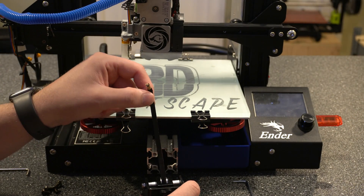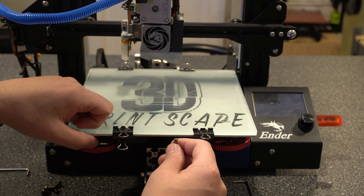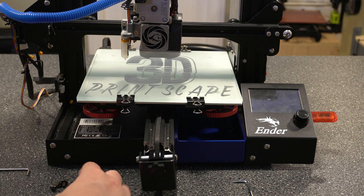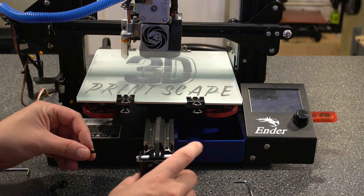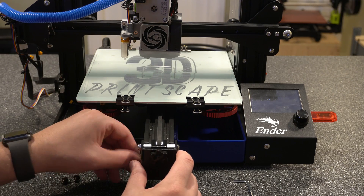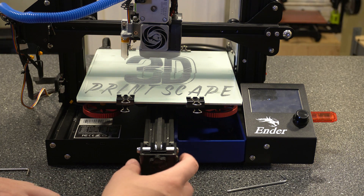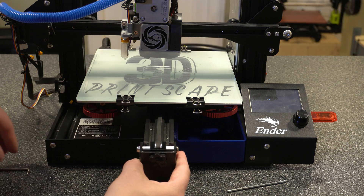Then we need to connect this back to the build plate. It's a little bit easier if you pull the bed to the front and try to do it there. Now that that's roughly in place, we're going to go ahead and put the four bolts that came with the kit in place. Aligning these are going to be the challenging part, and then you'll just go ahead and tighten them up. Now that we have these loosely in place, we're going to pull this out to a point where we're just putting a little bit of tension on the belt — not too much — and then tighten them up.